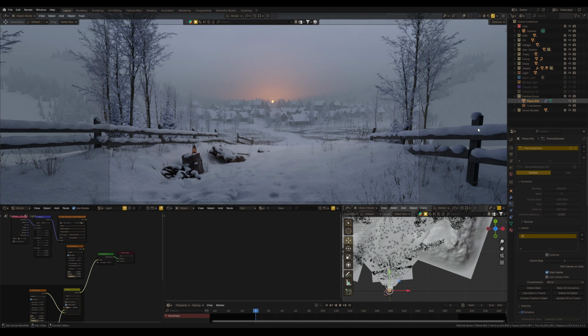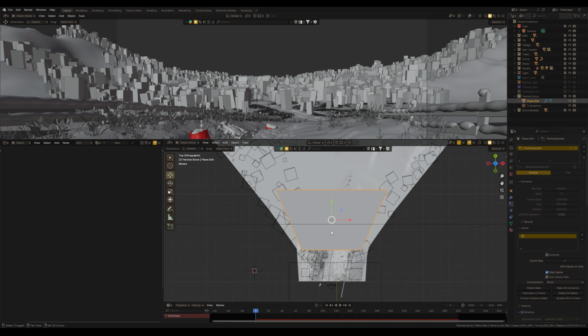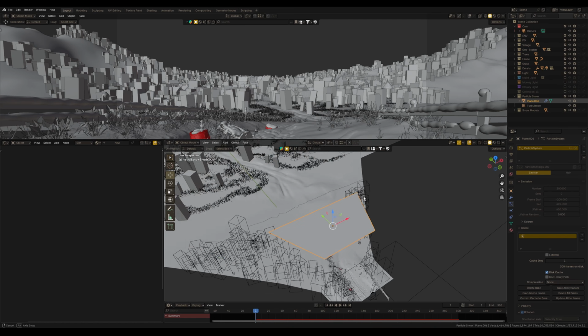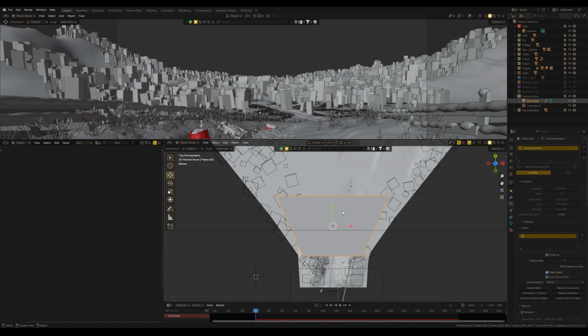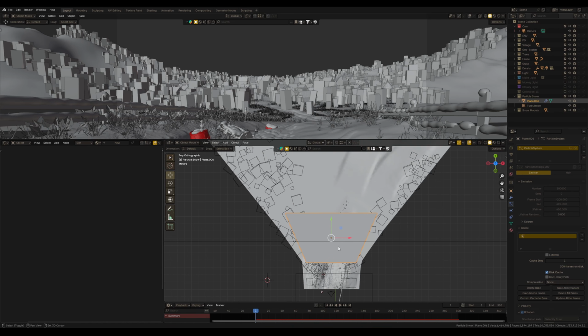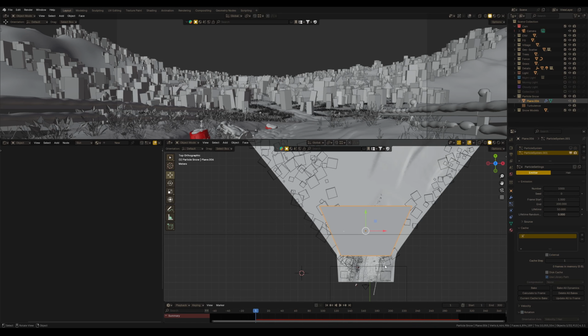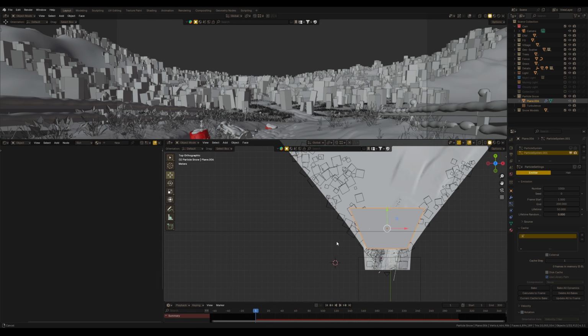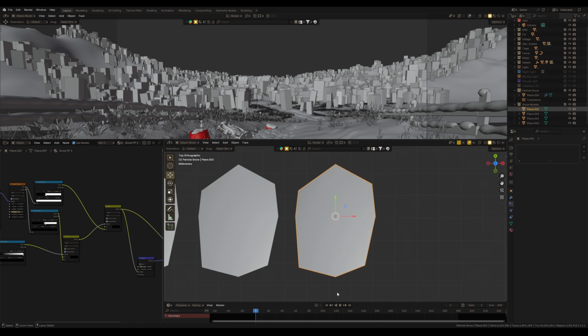But I also want to add flying snow into the scene, like this one. And let me show you how to create such realistic snow in Blender. So to make a lot of snow, I added this plane. It's going to be an emitter for the particle system. I add a new particle system to show you how I did the same for my animation, and I already created this object for snowflakes.